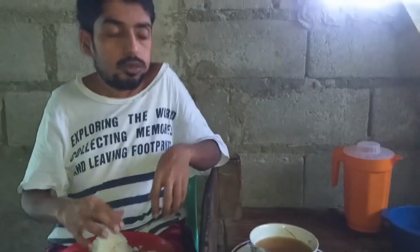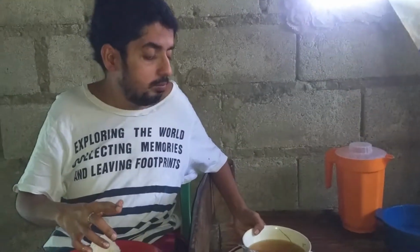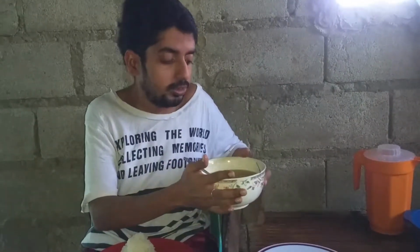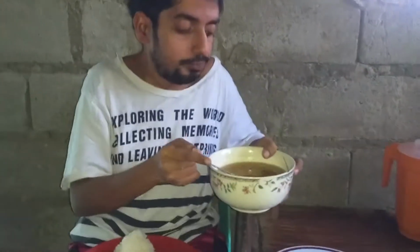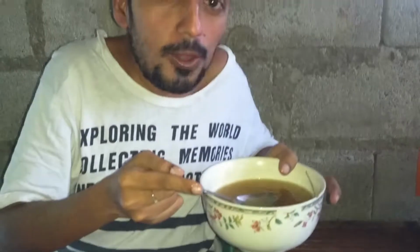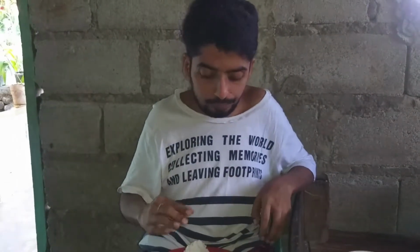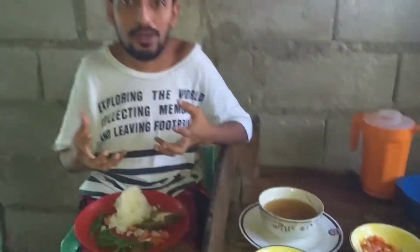Good. Okay, guys. All of this is exactly very tasty. And the main one, it's okay, a little bit. The soup is extraordinary. This is very fresh, healthy. Ilocano people like this way to eat, and also I admire them how they eat, and that's why they are healthy. And now I'm also practice to eat this one.